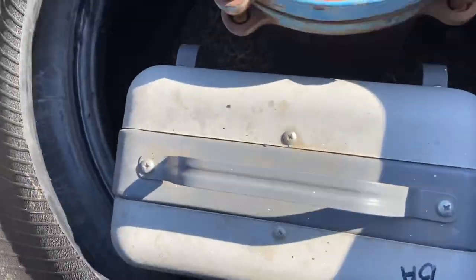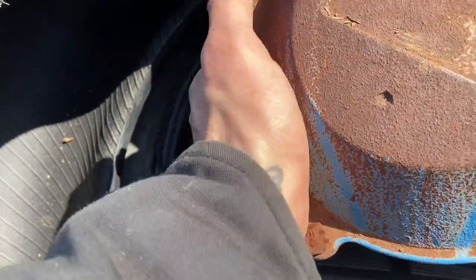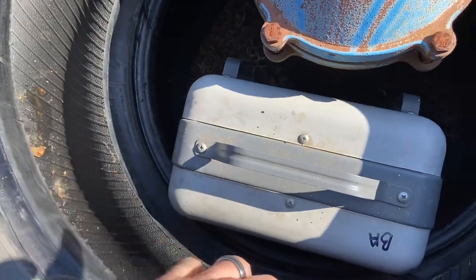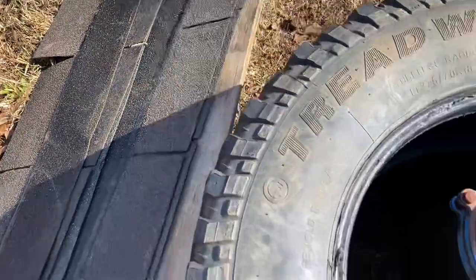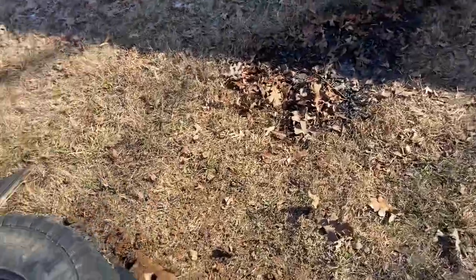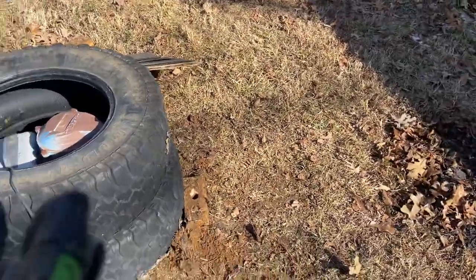I left a little bit of space so it's not directly touching anything. I don't have gloves on — I'm not burning myself — but it is toasty warm in there. The tires are all hot. I threw a piece of plywood with some shingles over it. I ran it for about an hour, hour and a half, and the water slowly started to come back. Then it blew out and we were good to go.